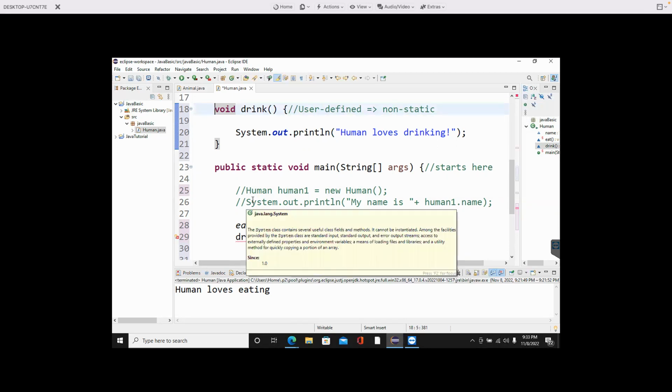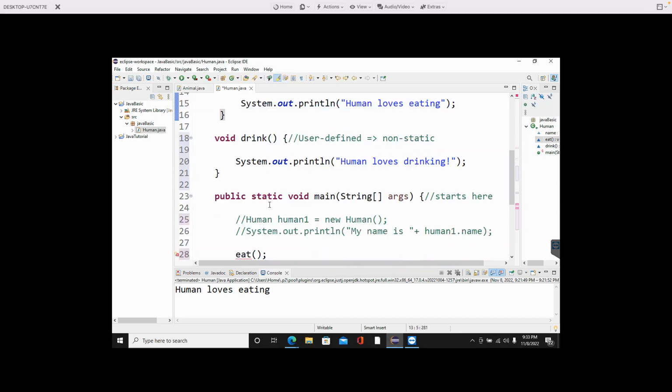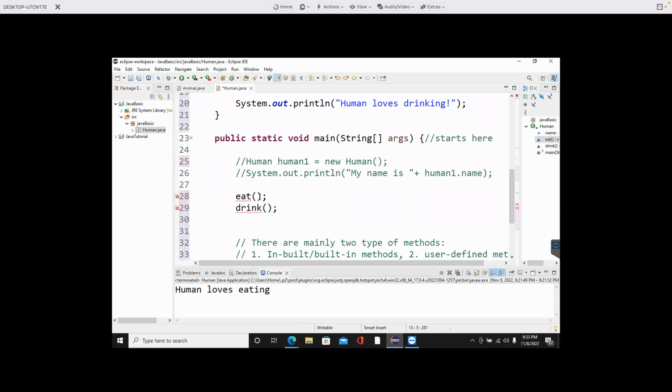Just take out this static keyword, and see, it loses its special power. Now it needs help from the new object, and human one is the reference variable to the new object, new human. Now we have to use the power of the new object.